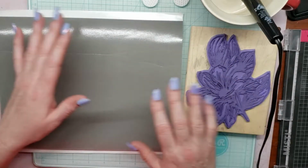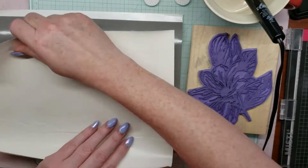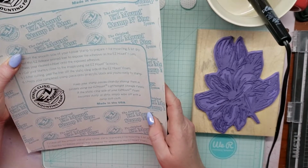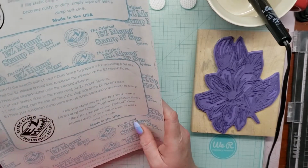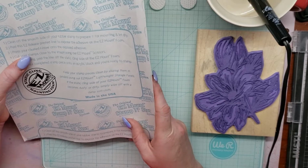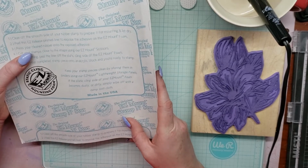So anyway, the first thing that we need to do, I didn't show earlier, but I ordered this from Amazon. It's called the Easy Static Cling Mounting Foam. You can order a pack of 10 sheets, 8.5 by 11, for about $36.73 right now on Amazon.com. And I found it to be the cheapest area.